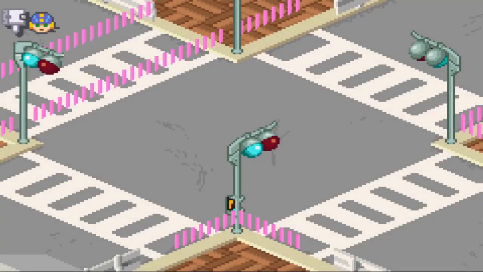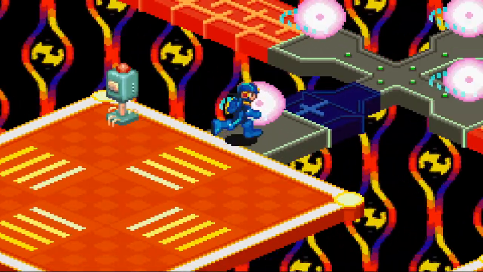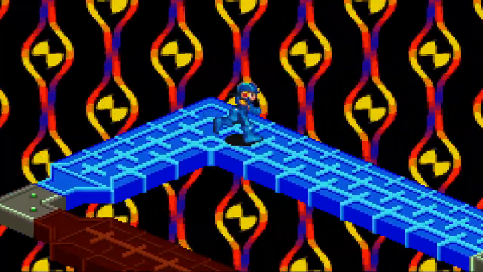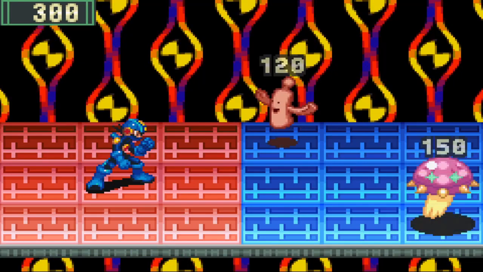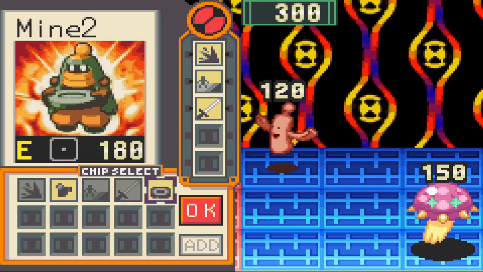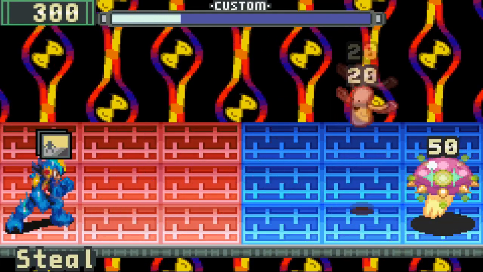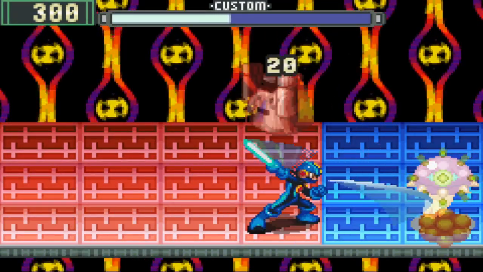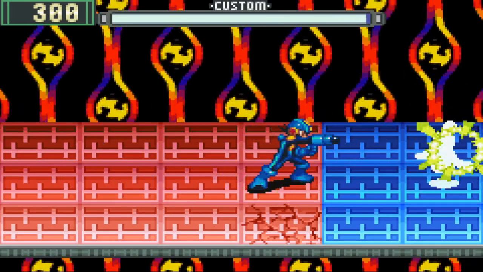The signal turned red. Two more to go. Oh, I'm trying to trap it in the red lights? Is that what's happening here? Also, it looks like I picked the right way to go. Good job, me. Yo, there's the Dino Wave. Honestly, all S setup, please. Yo, the Dino Wave is so fast. I did not expect it to be that fast. I know that the blue guys have been crazy fast, but I didn't think that my version of their chip would be just as quick.